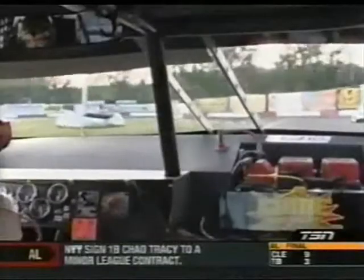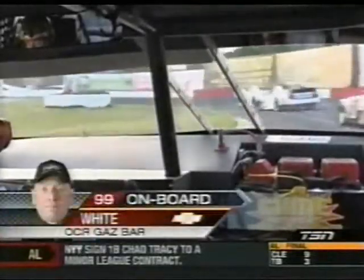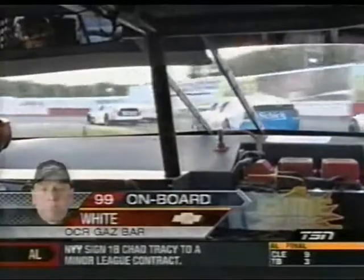Inside, still there. One more on the bottom. One more. And the all-important spotter, that's Jason Sharp, telling J.R. Fitzpatrick where the cars are around him on a tight place like this. You need that voice in your head, don't you? You need that safety valve here for sure. This place is so fast and so tight, you've got to make sure you've got that second set of eyes to keep you out of trouble.